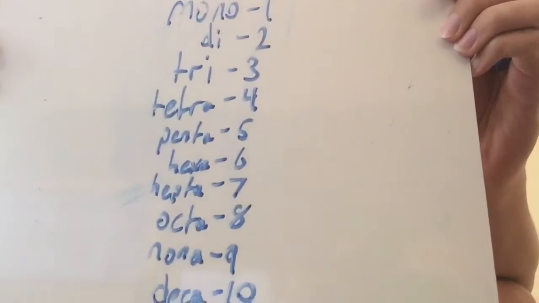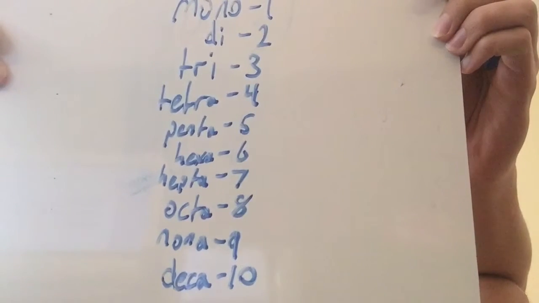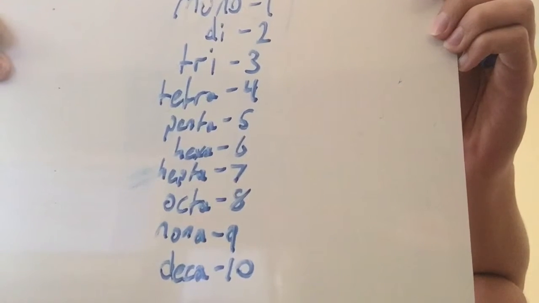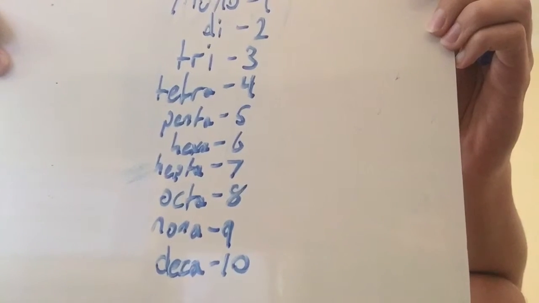The next element will come after that with the suffix of "ide", same as ionic. The difference between ionic and covalent is that there are prefixes for both the name of the first element and the name of the second element. And those prefixes are mono for 1, di for 2, tri for 3, tetra for 4, penta for 5, hexa for 6, hepta for 7, octa for 8, nona for 9, and deca for 10.